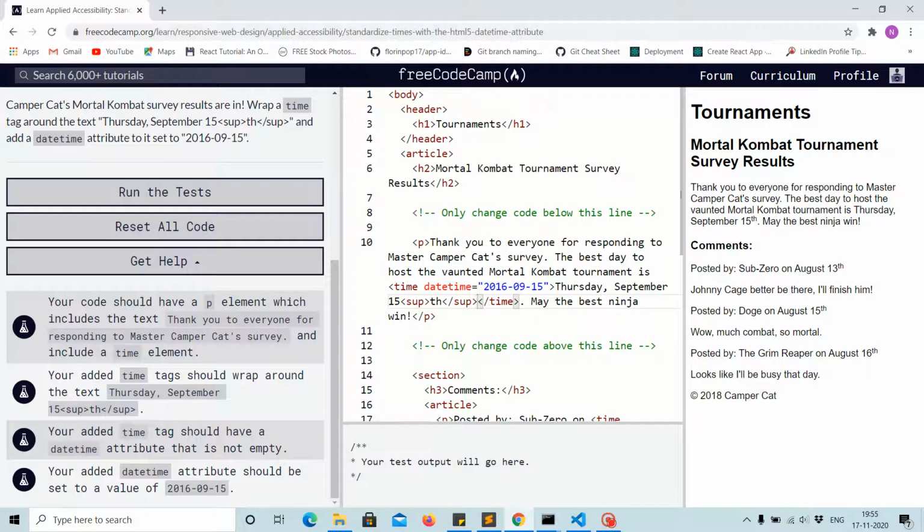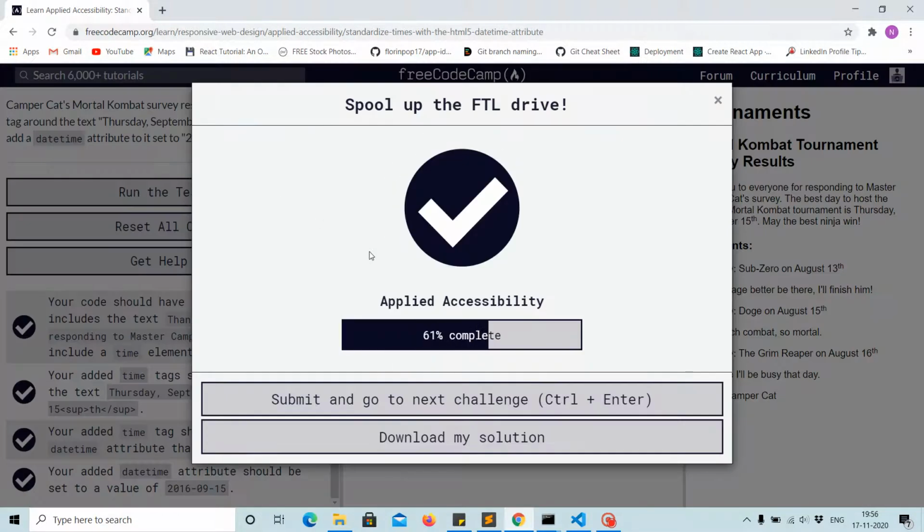Your added time tag should have a datetime attribute that is not empty. Your added datetime attribute should be set to a value of 2016-09-15. Then run the tests, and successful.